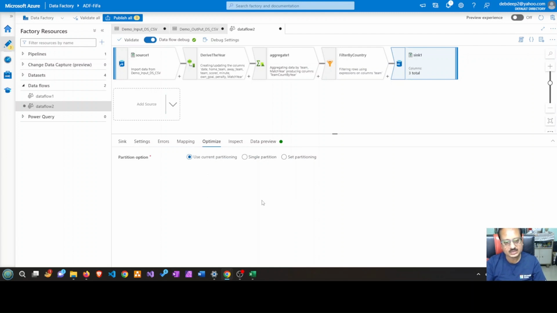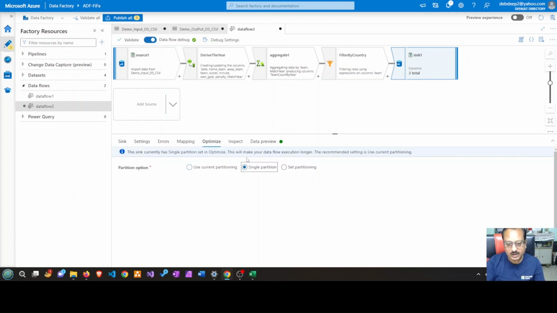I'm just showing you today, I'm not going to deep dive on it right now. In my separate video coming up, we'll be deep diving. There are a lot of options over here. As you see, use current partitioning, meaning whatever partitioning the data has, or a single partition, or a set of partitions.